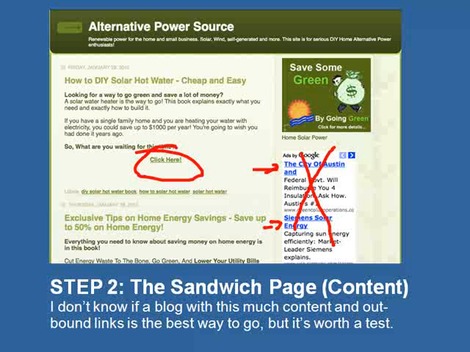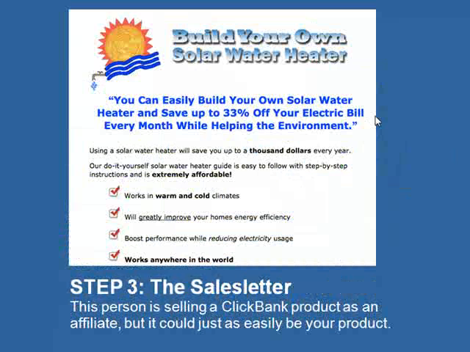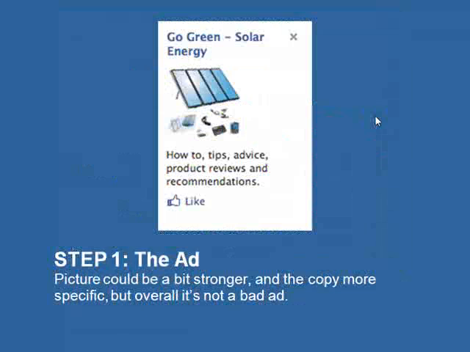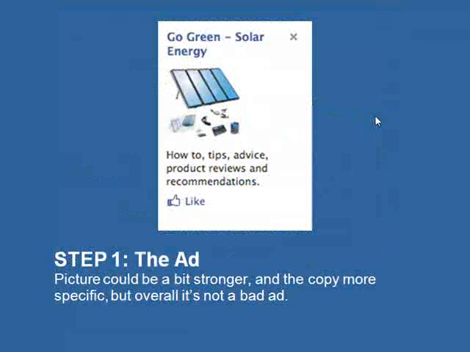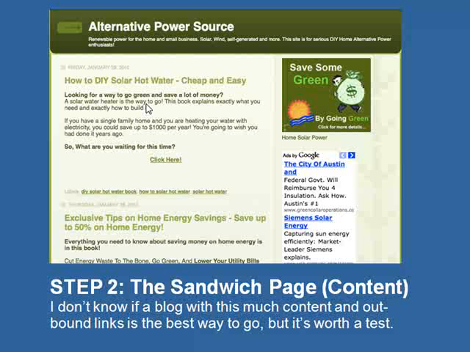But all in all, they have a buffer, and that's the big point that I want to get across to you. They don't just go from this ad to this sales page, which is a long form, hypey sales page. If they went straight from this ad to this sales page, people would be coming back here, clicking on the X, saying it's hypey or whatever. They wouldn't like it. So they're smart enough to have a buffer in here.